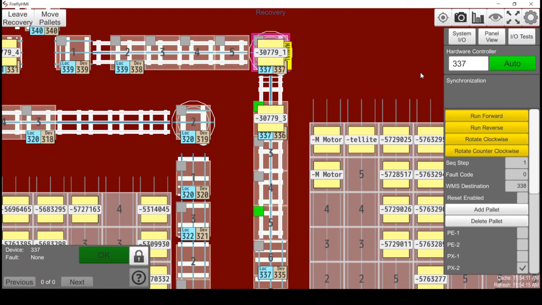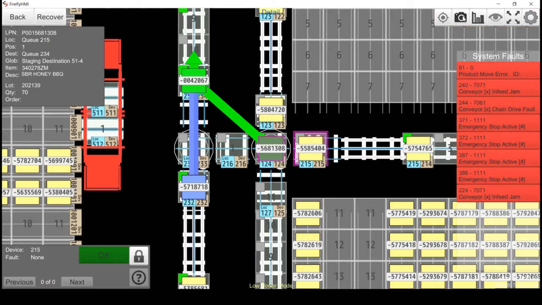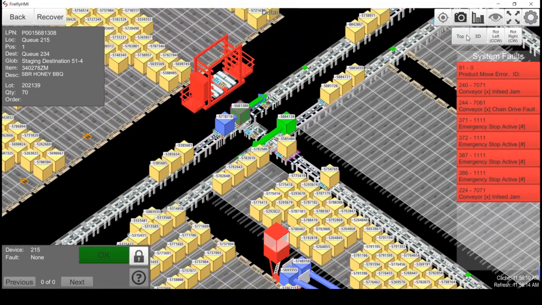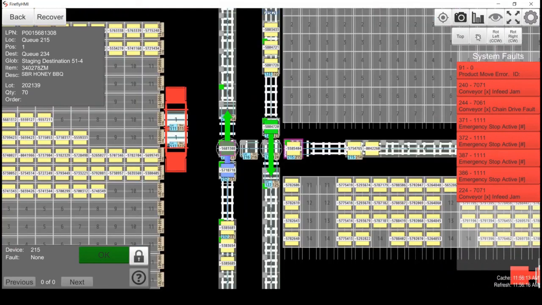And as the system then resets itself, this conveyor is now back into automatic mode and the system is controlling it. So again, very quickly, you can navigate through your system and use this tool to very quickly understand what's going on and manage your system.